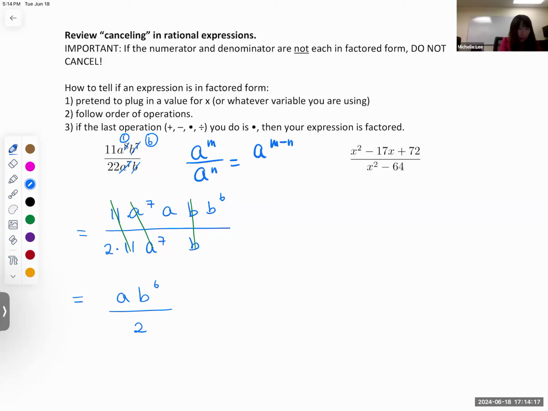Okay, now this one we can factor out. So once again, the product of two numbers to make a 72. At the same time, we need to think add two numbers gives the negative 17. One number is next. So 8 and 9. So middle number is the negative. So we have to have a -8 and -9, right? So there will be x times x, which is x squared, -9, -8, right?